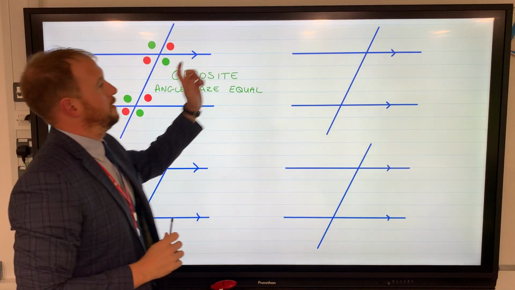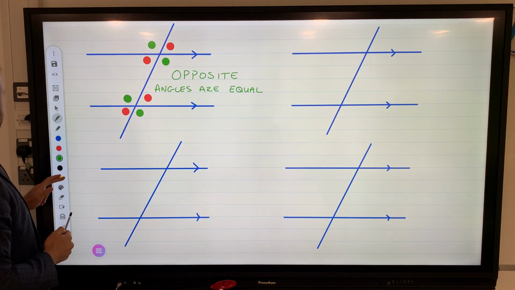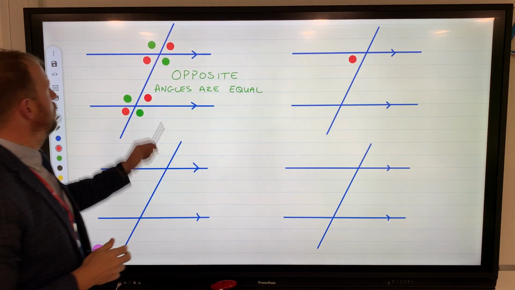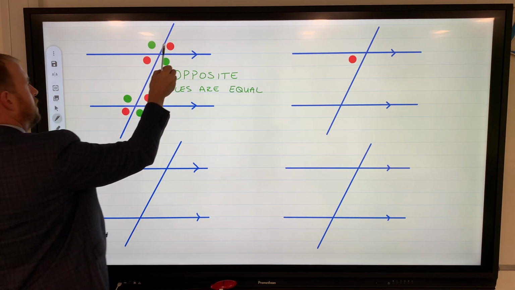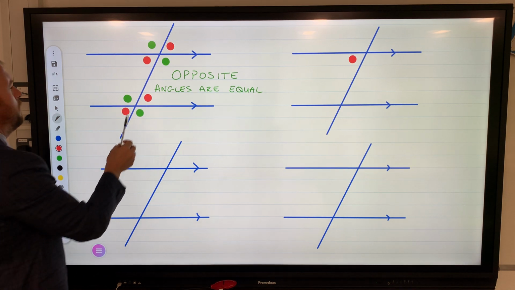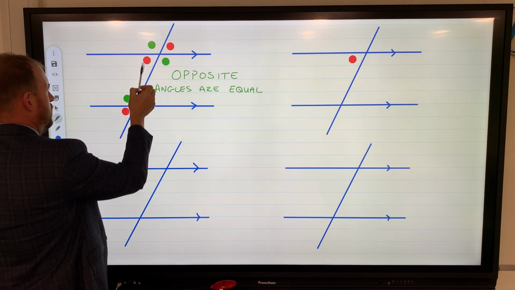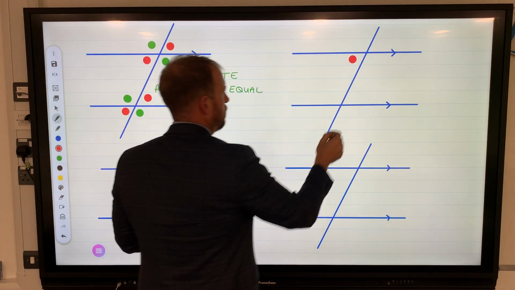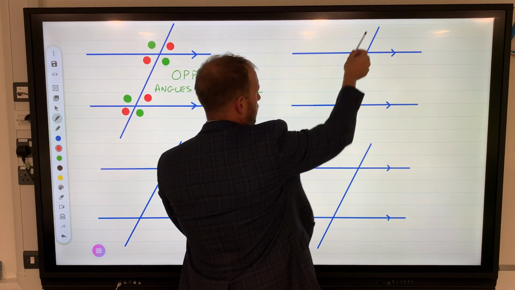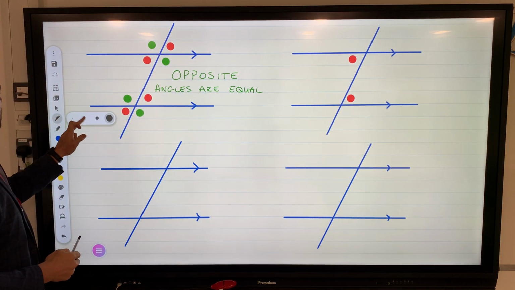Okay, so now looking at this set of parallel lines here, again I'm going to go for a chunky pen, and I'm going to look at this one again, which is similar to this one here. Now we said that these 2 are similar because I've used the same colour pen because they're opposite angles. But I've also said that this one is the same as well. So that means that this one is the same as this one, which it is, because of that intersecting line going through the parallel lines. Now, I can see a letter there now, which will help me remember that they are the same.